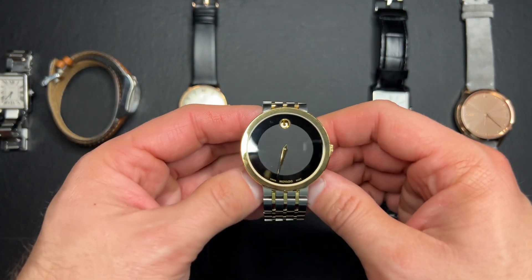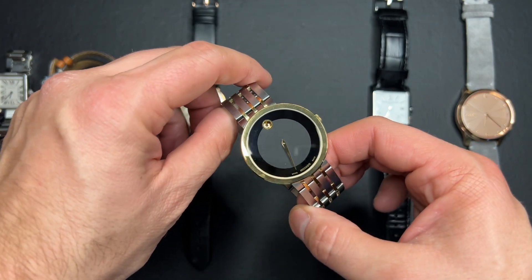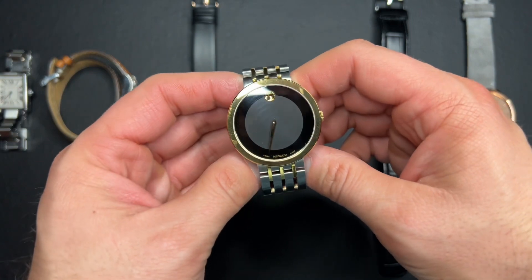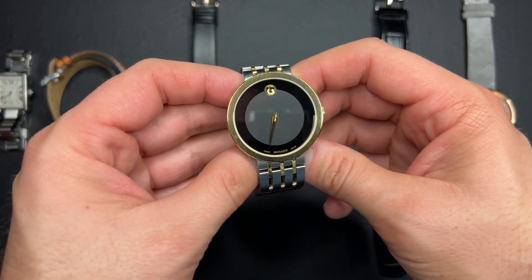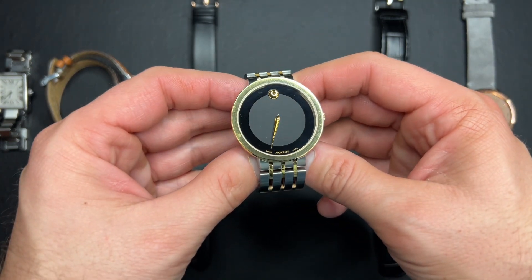The next one on the list is a Movado. The Movado is the first luxury watch she bought herself, and she did it last year. We were in Las Vegas, had a wonderful time, a beautiful trip, and she went to a premium outlet mall and found a store that had Movados. The Movado is a very classic, minimalist, and classy design. She chose a two-tone — it was the only two-tone luxury watch she owned. People are going to argue that Movado is really not luxury, but it is a Swiss brand and entry-level to the luxury world. I was there with her so I made sure she got a great deal.